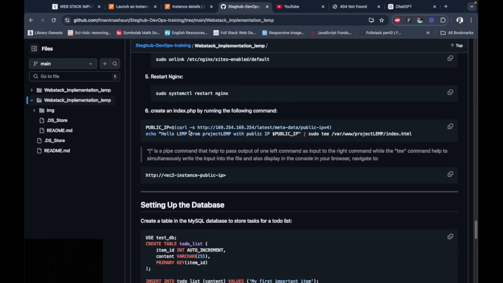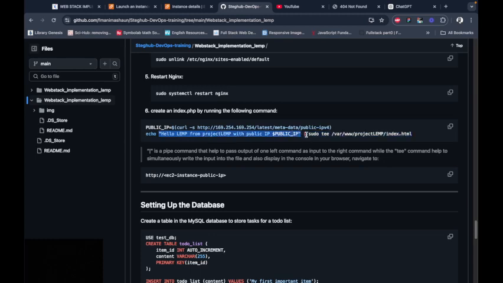What this is going to do is basically set this parameter, the public IP, to my instance's public IP address. Then I have this echo. This echo command is going to output this text.